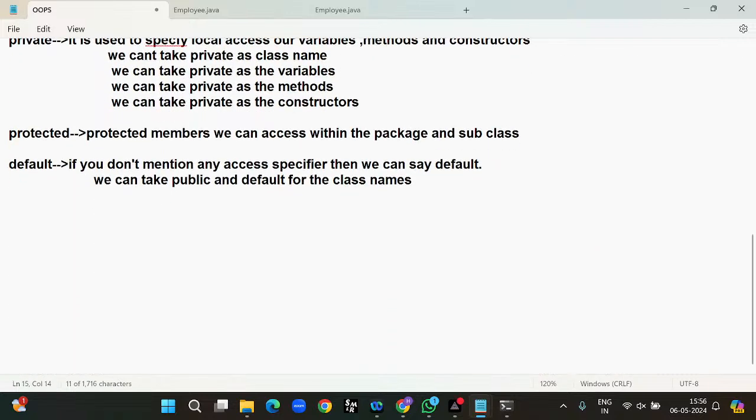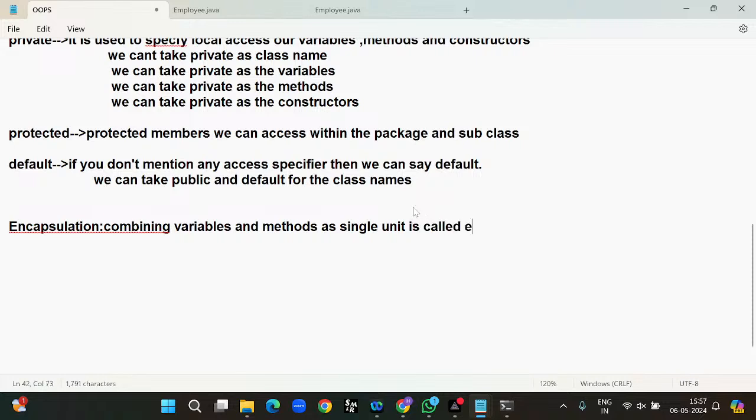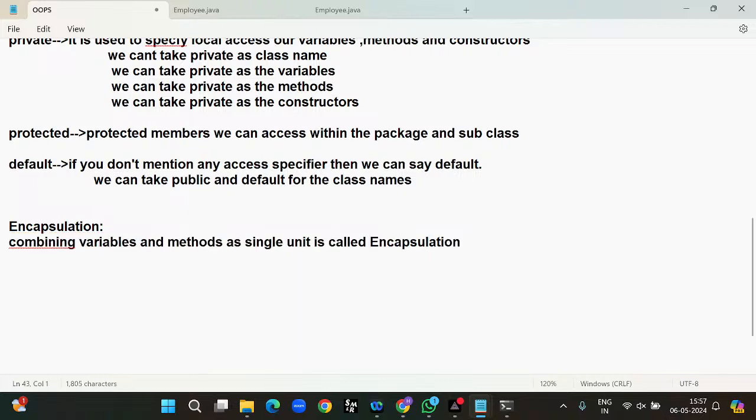Okay, we'll see what it means by encapsulation and why people introduced encapsulation.